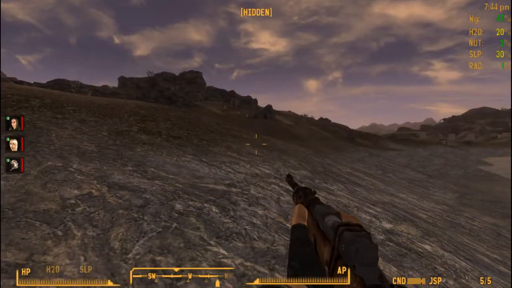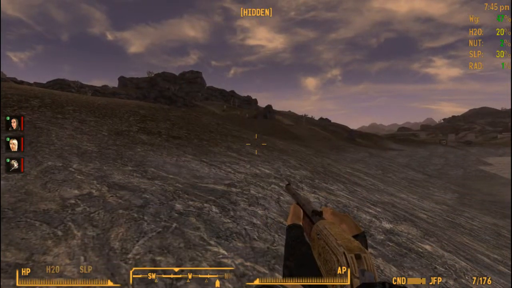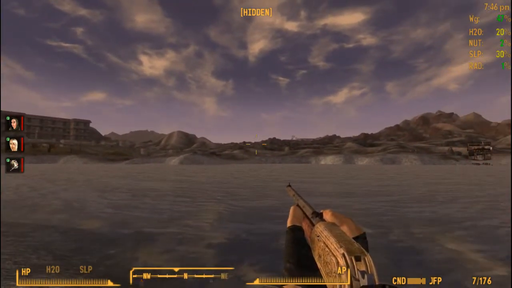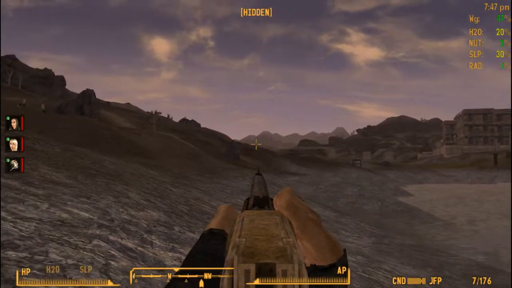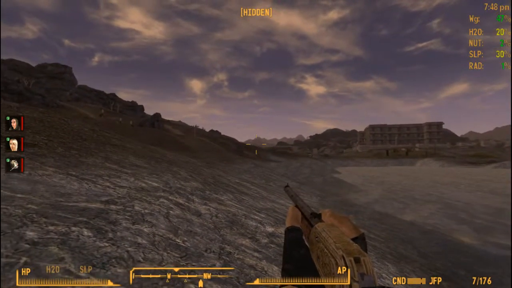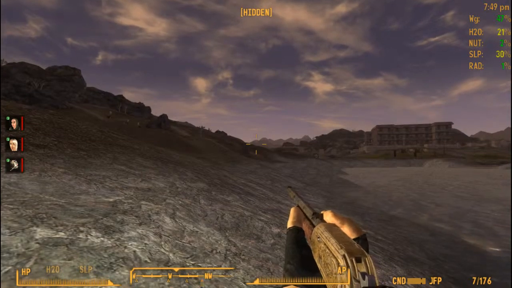Alright. Let's go back to ye old faithful. Ooh. That's a nice new texture. What? That must come from... oh, that is nice. That is a nice texture. Yes, it is. I like that. Oh, that's not what I wanted.